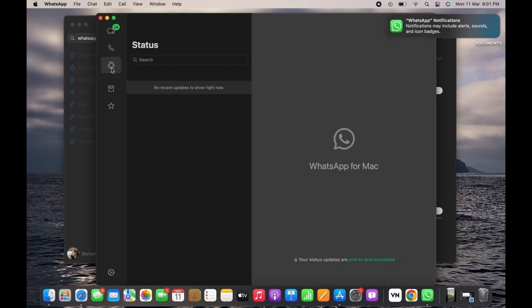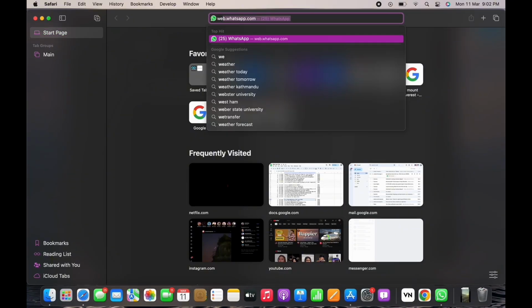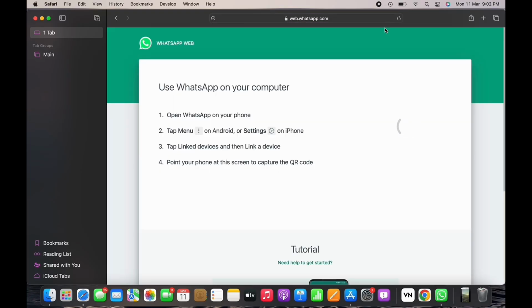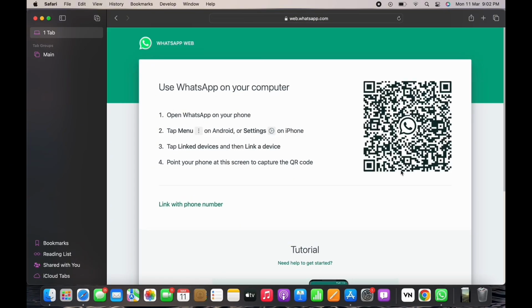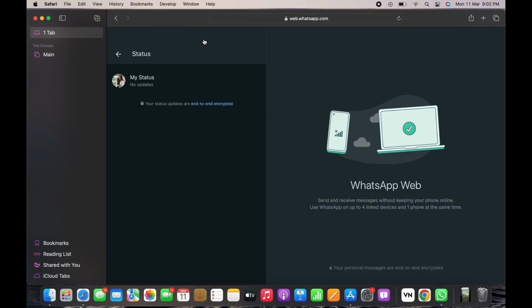And now, to use the other WhatsApp account on your laptop or your second WhatsApp account, open your preferred browser and in the search bar, search for web.whatsapp.com. You will be led to the official web page of WhatsApp, and you will also be led to the same interface as before in the application, where you will have to scan the QR code. So go ahead and follow the previous steps, and once scanned, your other account will be logged into your laptop too. So this is how you can use two WhatsApp on laptop.